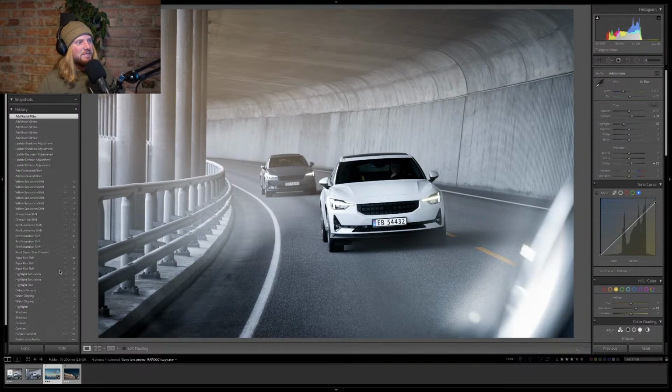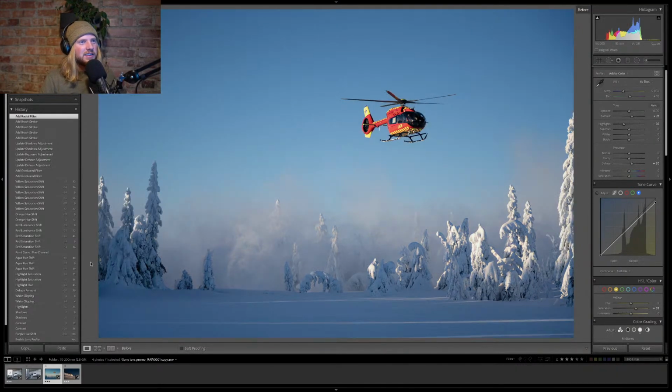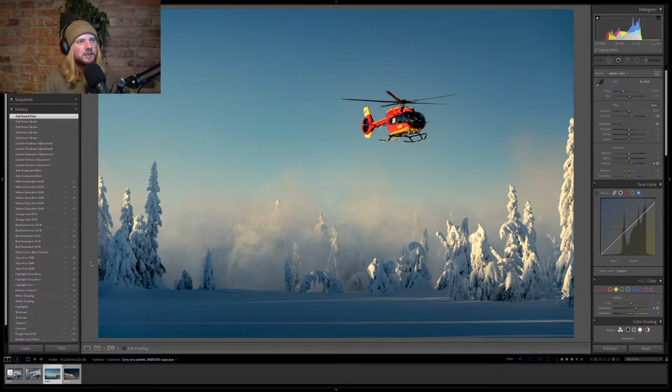Then the last photo. The helicopter. Badass engine. Badass heli. 5 blades. That's new. Pretty cool. Before and after. Warm photo. Pretty cool. Speaking of warm photo, Tim says, love the way you edit the warmth in the photos. Thanks, Tim. I appreciate that.